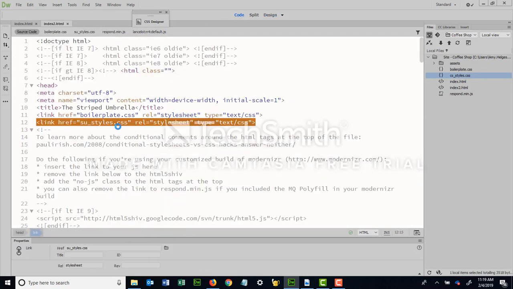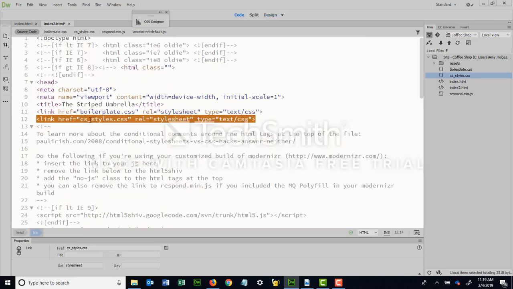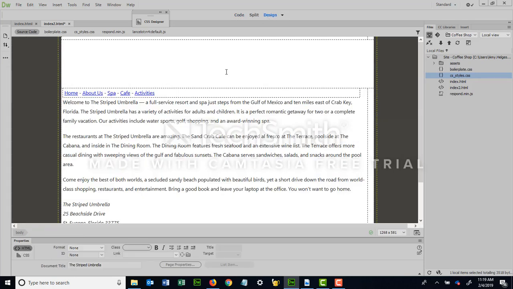So I'm just going to change this from SU_styles to CS_styles. Now let me come back to design view. It looks better. Whenever you get that gray screen, you know that your style sheet is not linked correctly. So make sure whatever it's named over here is how it appears here, and if it doesn't, you go to code view and make sure that it's updated the same. So now you see that we have this CSS layout.